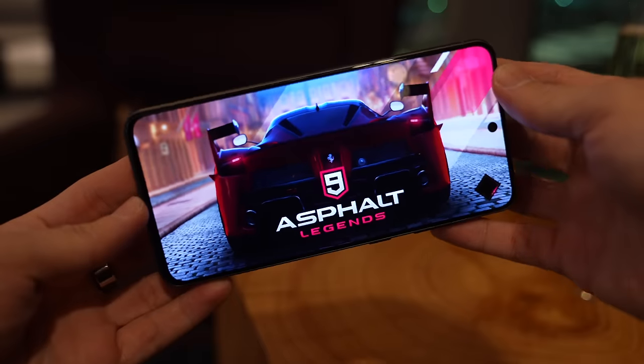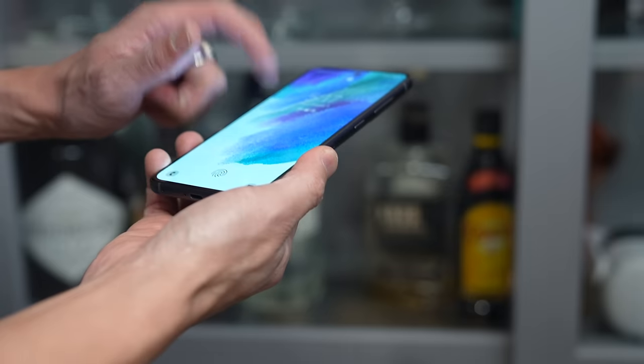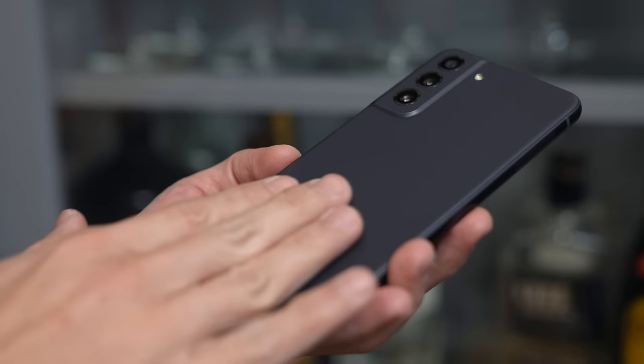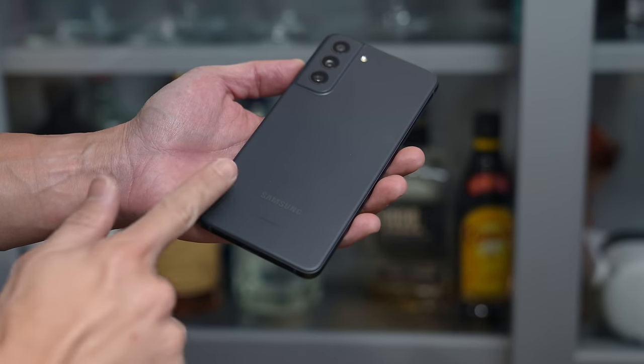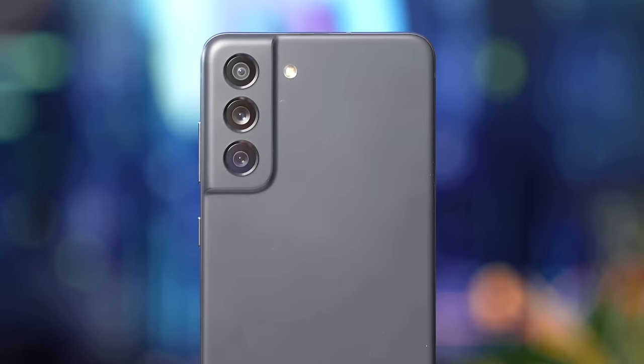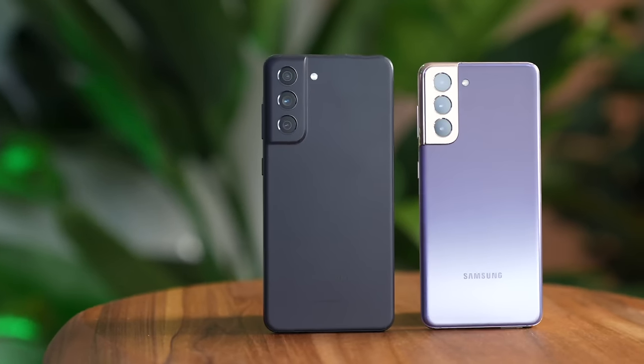You get all the good stuff, including an AMOLED panel and that 120Hz refresh rate. It's also made of extra tough Gorilla Glass Victus, at least up front. Its back panel is what Samsung lovingly likes to call 'glasstic' — made to feel like glass, but actually plastic. In my hands, it still feels like a premium phone. The finish is matte with metal frames that color match the rest of the phone. Without the shiny metal accents of the regular S21 series, it's not as flashy, but it's clearly a part of the S21 family.